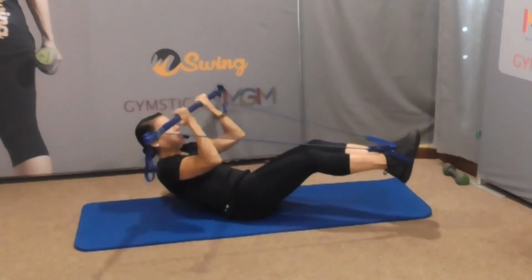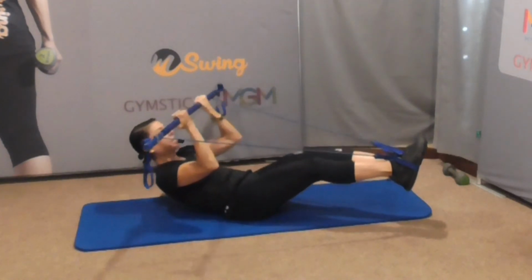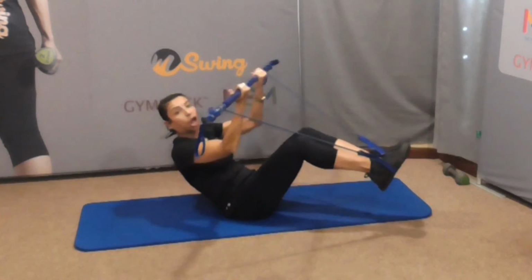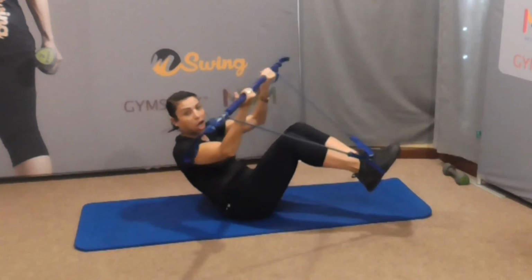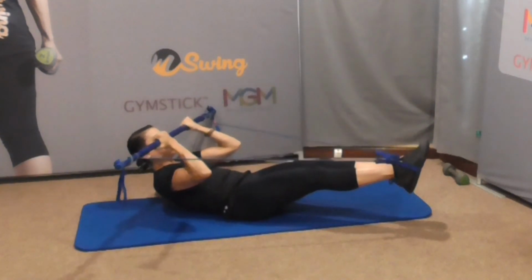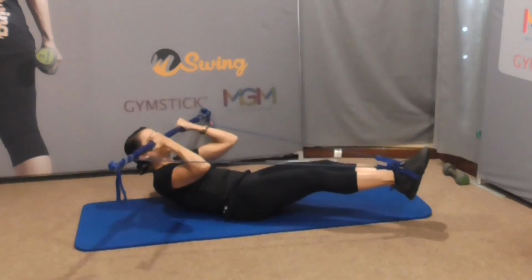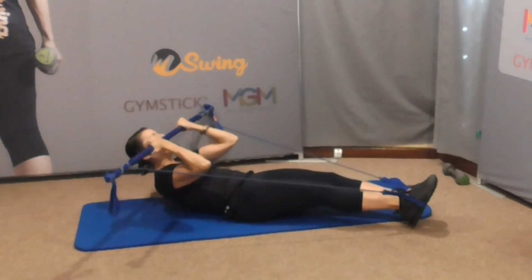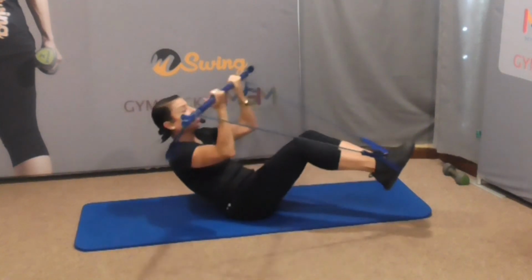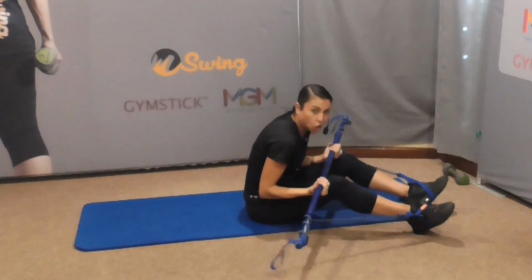Now I'm lifting my pelvic floor, so I'm thinking about closing my front and my back passage, and I'm doing it as I go back, and I breathe out at the same time, right? Draw your lower abdomen. Elbows lifted away from your torso. Good, stretch it out. One more time, and relax. Good job, well done.